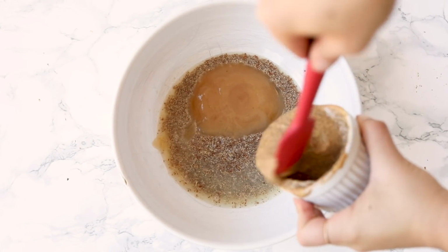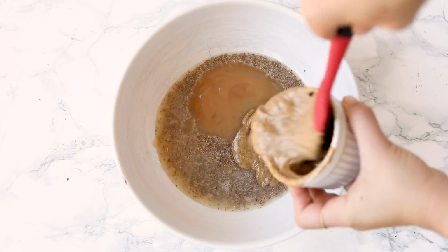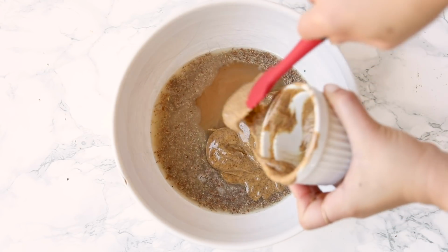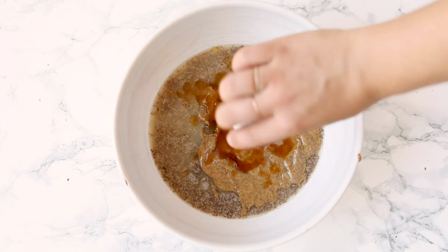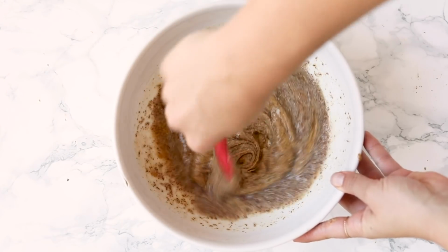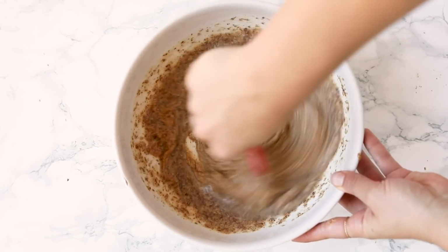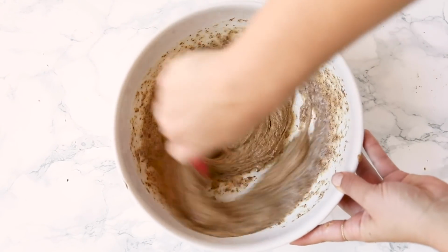We're also gonna add in some creamy almond butter. If you're not an almond butter fan, you could also use peanut butter, cashew butter, sunflower seed butter, you name it. And then we're also gonna add in some vanilla extract, which just gives it a nice little flavor boost. Just mix everything together until it is smooth and creamy. It's gonna be on the thicker side, but that's totally fine.